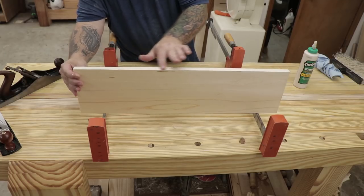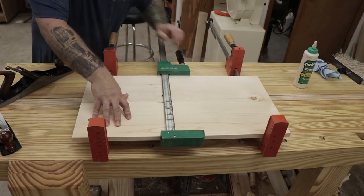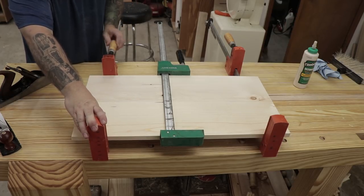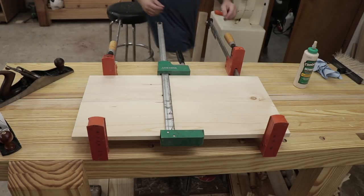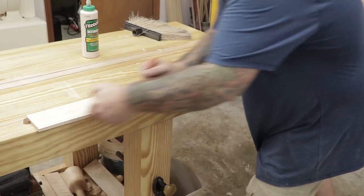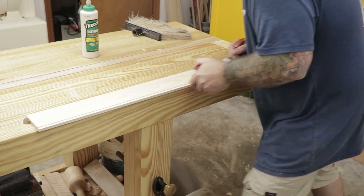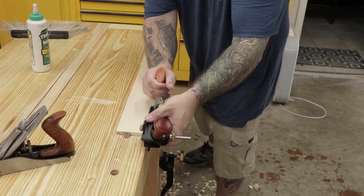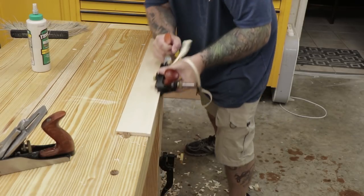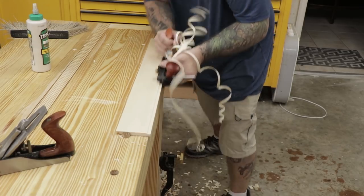When I put the two boards together I'll have a nice tight seam with no gaps. There was a slight gap in the middle, which is actually called a spring joint — you could get away with just one clamp in the middle to keep the boards together while the glue dries. Next I can create the shiplap boards for the back of the case — cut them to length, plane them smooth, and use a rabbet plane or shoulder plane to create a rabbet on opposite sides of each board. This way they all slide into each other so you don't see any light through the back, but it still allows for seasonal movement.